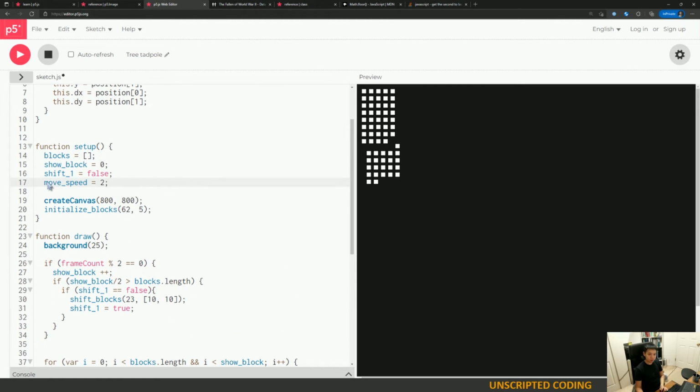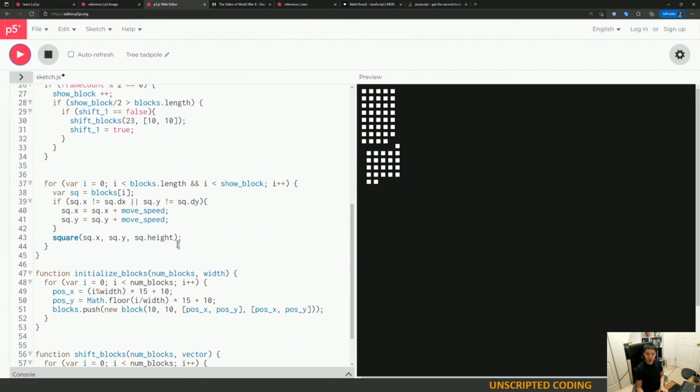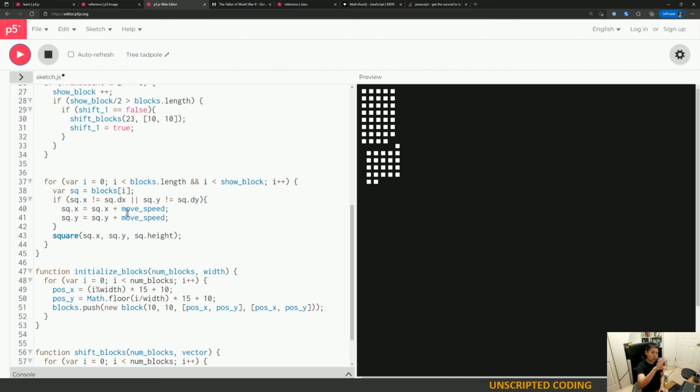And over here, I set a move speed, so it moves 2 at a time. You can make it go faster or slower if you want. We did 1. It would move a little bit slower. Yeah, that actually looks better, I think. And so we're going to draw it a number of times. I think there would be 10 steps because we're going to move 10 down and 10 to the left. And yeah, so we keep adjusting the current position, and every frame it's going to move one and another one and another one until they match up.